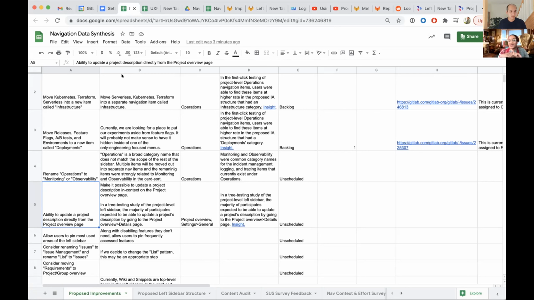So one idea is to potentially move it under the general project overview section, since there may not be a strong case for it being its own top-level item at the moment, but that's more of a fuzzy discussion point versus some of the other ones. Gotcha. Yeah, I have no real qualms around moving stuff.